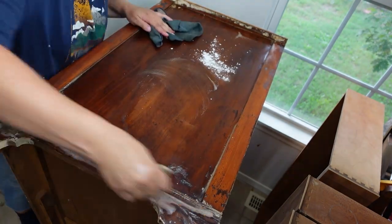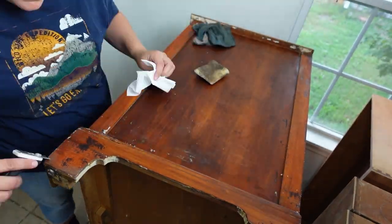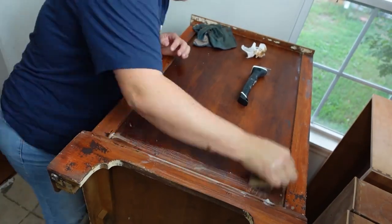So today I am going to show you how I turned this dresser into a beautiful, spectacular, classic piece of furniture that I am going to use in my home.